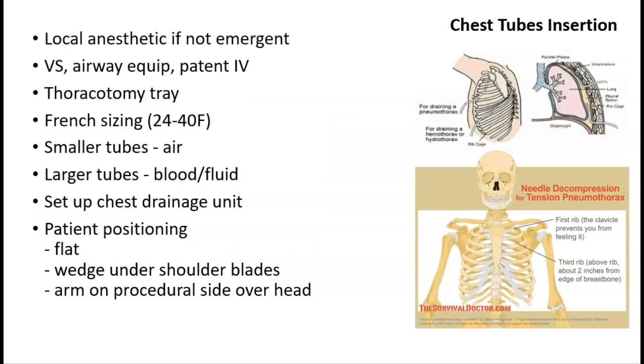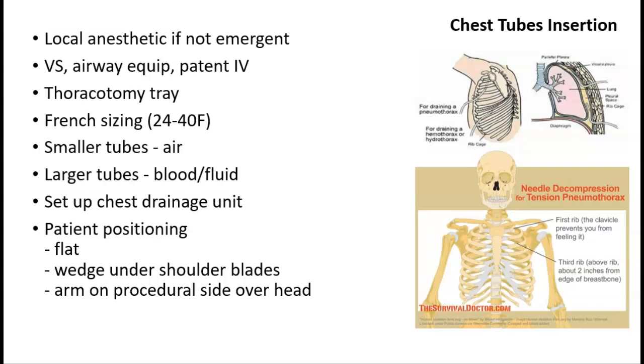You may be tasked with assisting with placing a chest tube, and that's well within your scope of practice and a very common thing that you would see. We do prefer to do them under non-emergent conditions. That would be the ideal. Doesn't always work that way, but if we can, definitely make sure we have local anesthetics and have everything set up.